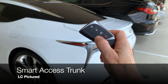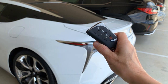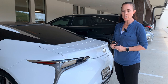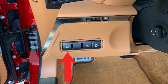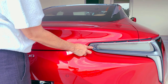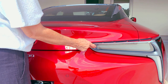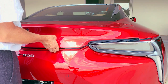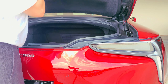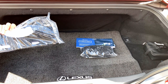To open the trunk, simply push and hold the trunk button on your smart key. It's going to release the lock and then you can open it. Once you've popped the trunk with the button on the key fob or the button inside, you can go ahead and just lift it open. There's even a trunk button located on the inside of the right rear tail lamp. Just give a push, and as long as you have your smart access key with you, you have access to your trunk.